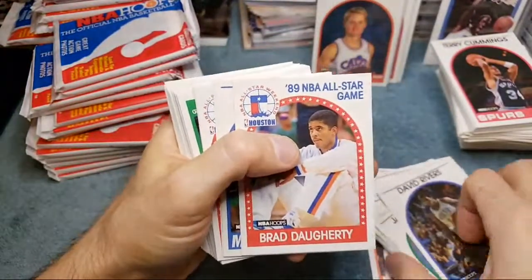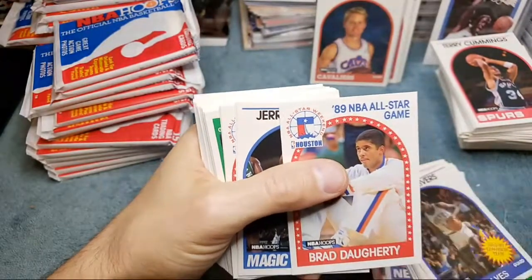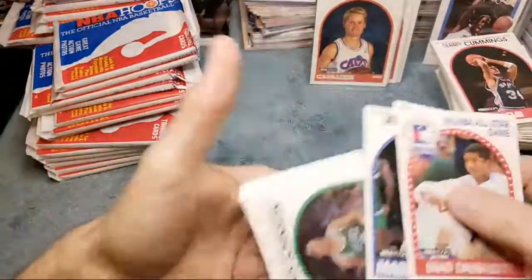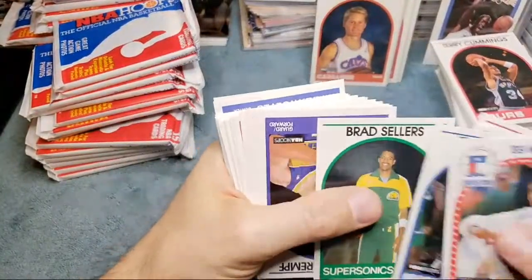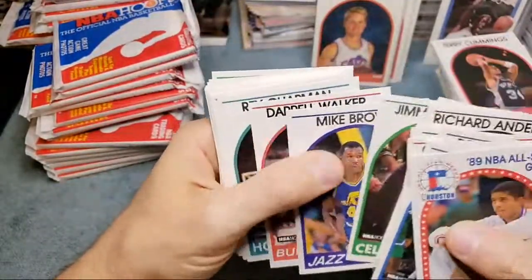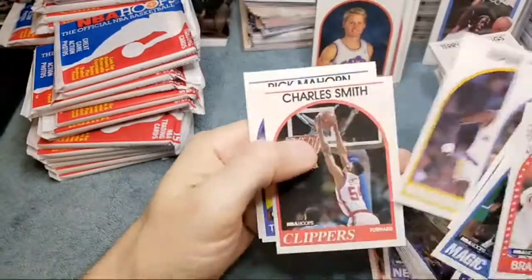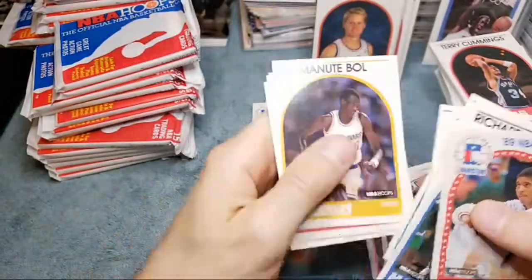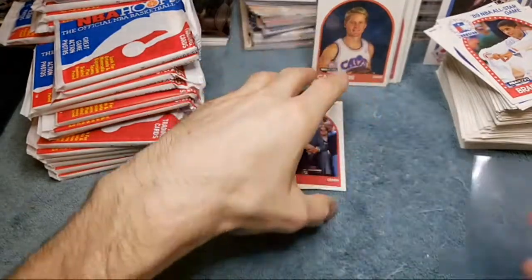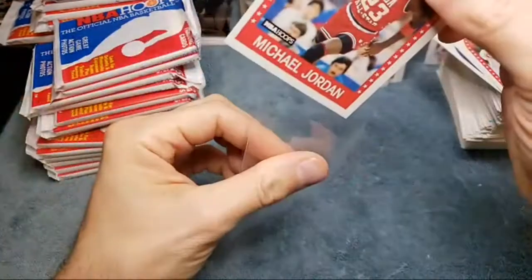Worth driving to Walmart? Illusion cards — I would say you're going to have a tough time finding them unless you know when they stock, because I haven't found any. I'm not a huge fan of the Illusion set, but it'd be nice to get some. All I've seen is empty boxes — you've gotta get there right away. There's a Jordan and a Phil Jackson. Alex English and John Stockton. LaMelo's son — people went crazy over his card from literally just a scrimmage game. I looked at the prices and people were out of their minds, and then the price came down of course.